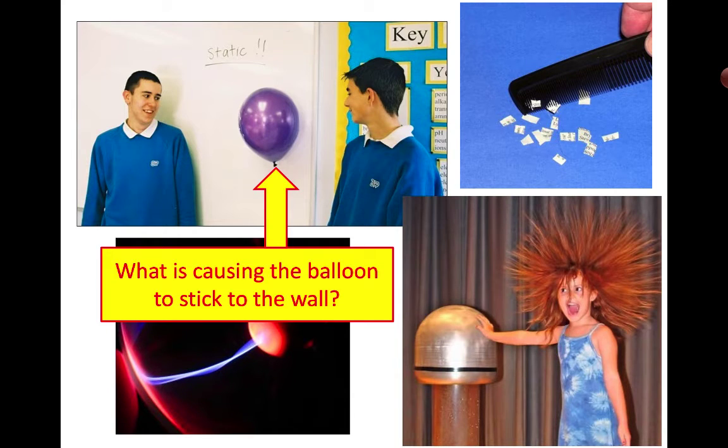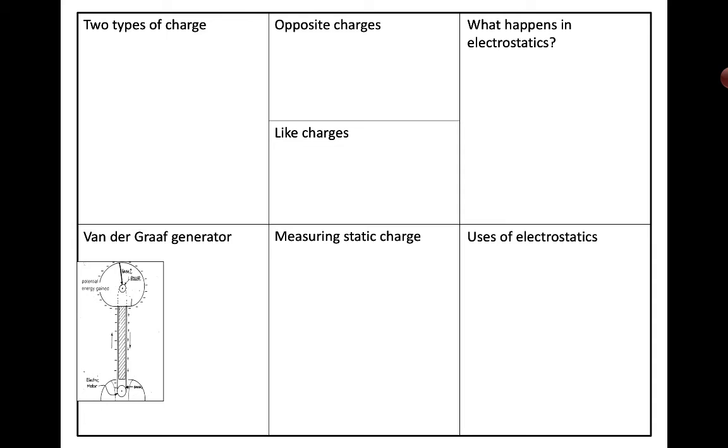So, what is causing the balloon to stick to the wall? I've done a little sheet for you here, so you may want to print this out, and on this you can put the notes as we go through it. You could have it as an A4, or if you have the facility to make it A3, even better. So there you've got a little worksheet to fill in.